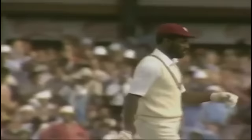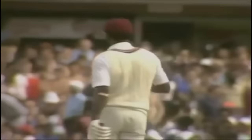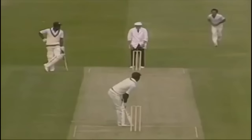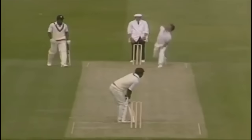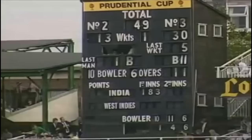One for eight to cover, just by way of a change. Two absolutely superb strokes by Viv Richards. Batting at its best. Four more. No way anybody's going to pull that up. On the ground he loves, Richards at Lord's, always so impressive. 138 not out in the '79 World Cup final here.